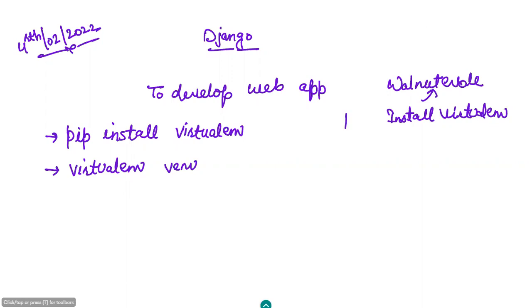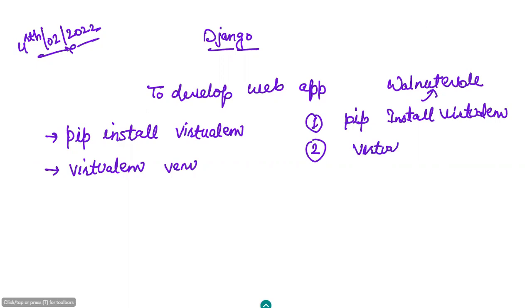Short key. We will write this pip keyword to install any library in this root directory, right? So we have completed our first step, and in the next step, we create an environment, that is a virtual environment. So we have completed it too, right?